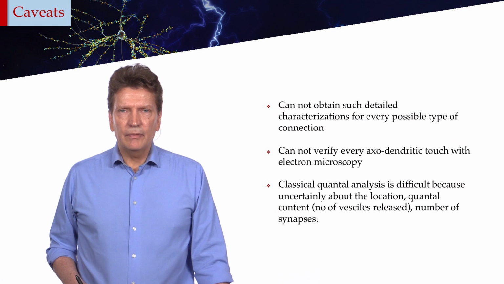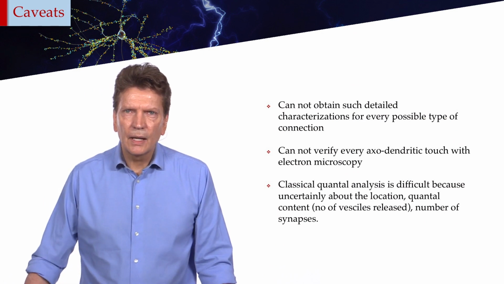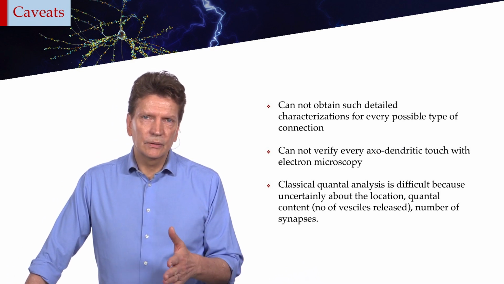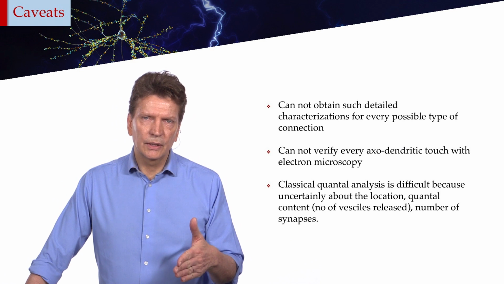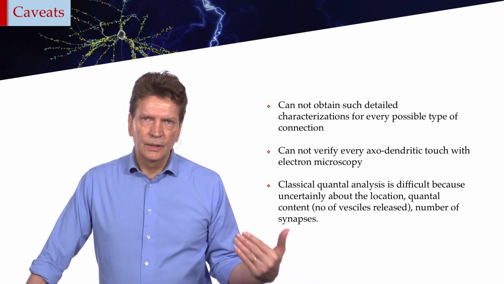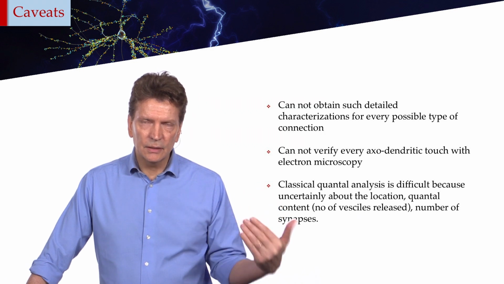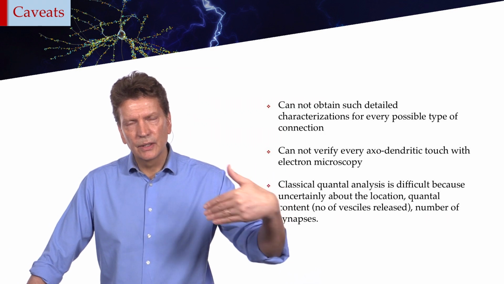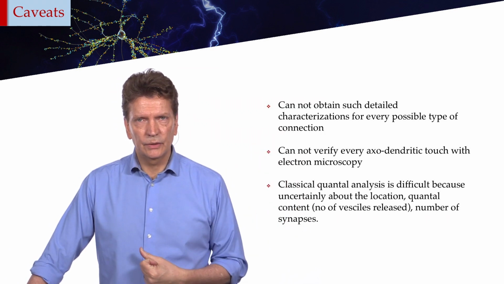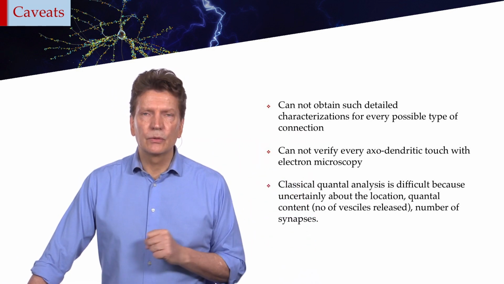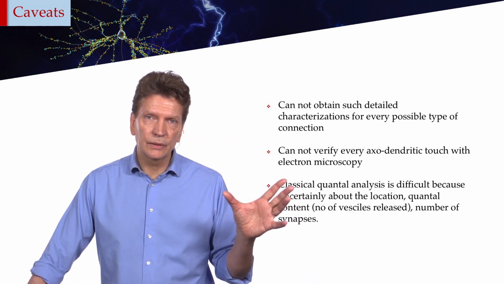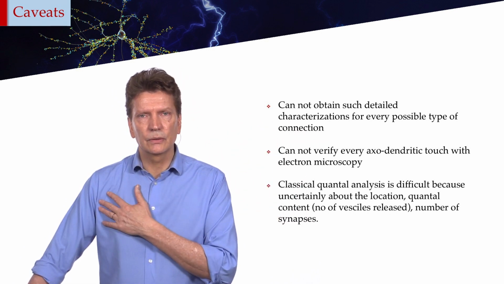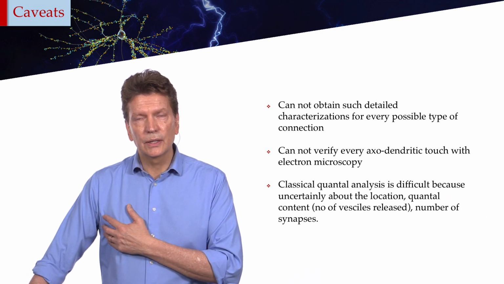Okay, let's look at some caveats. The first caveat is that it's very difficult to obtain detailed characterization of synaptic connections. What I showed you is one connection that has been extensively characterized, and since then we have only partially characterized up to about 22 other connections, and there are hundreds that remain. And that's one of the reasons why you have to do reconstruction, because you can actually predict most of those others now, and that's what we're going to do during the course of this MOOC and illustrate how that's done.